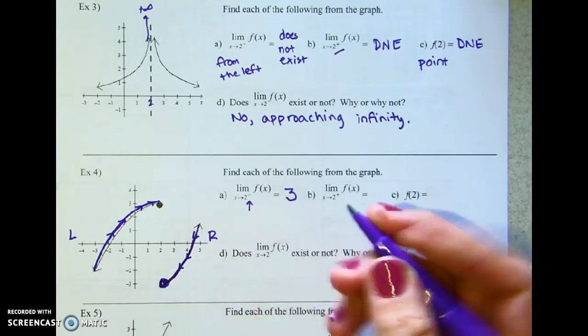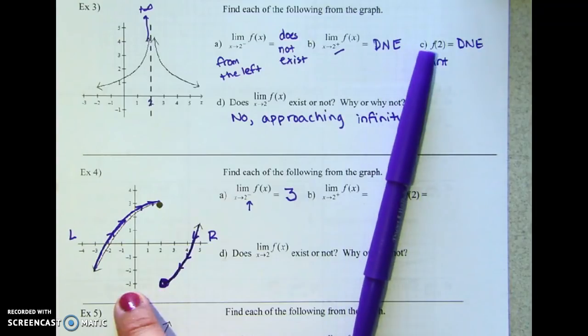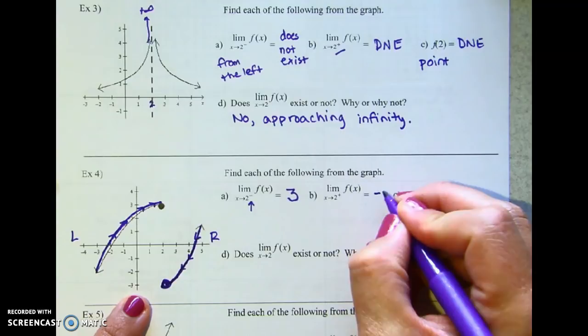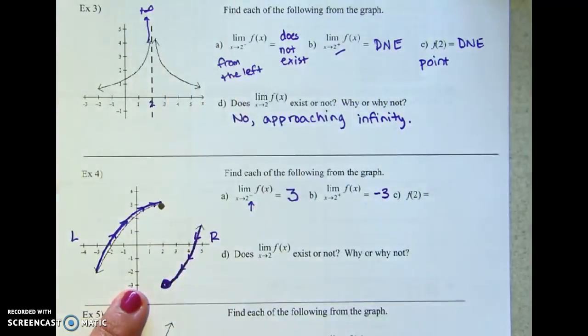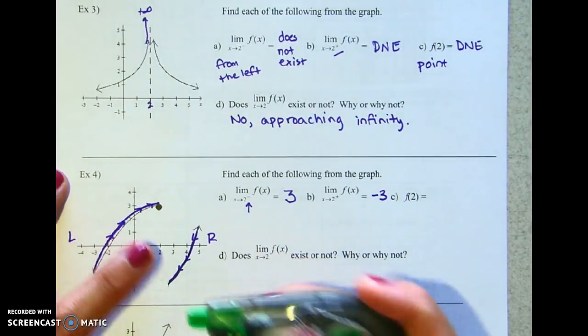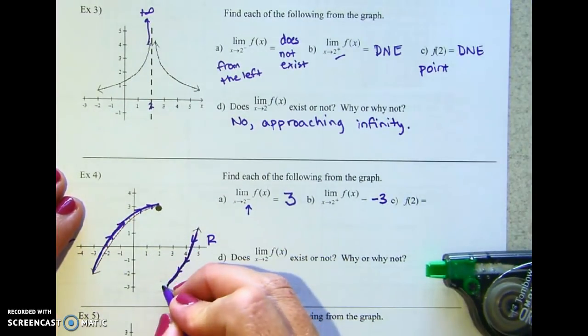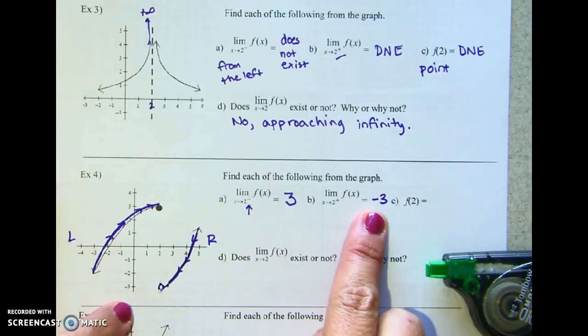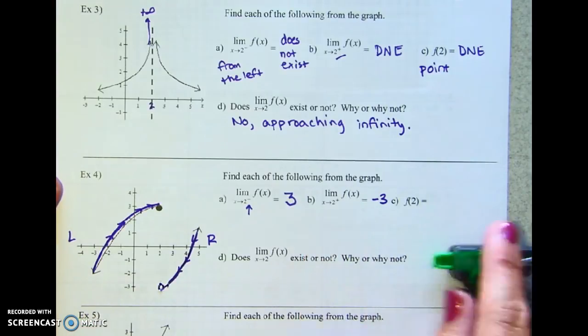Okay, it doesn't matter if there's a hole there or not, okay? What y value are we at? We're at the y value of -3. The reason limits were invented was to talk about what's happening when there's a hole. So if you just give up and go, oh, no math, there's a hole, we can't do anything, well, that's dumb, okay? There's a hole. Well, where is the hole? The hole is at -3. And we just name it a limit.